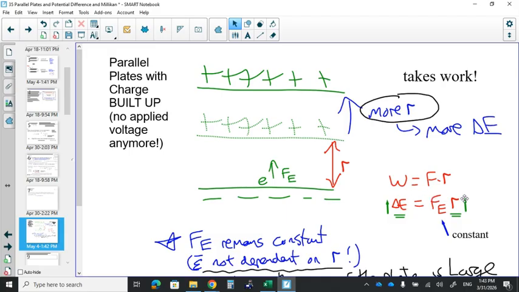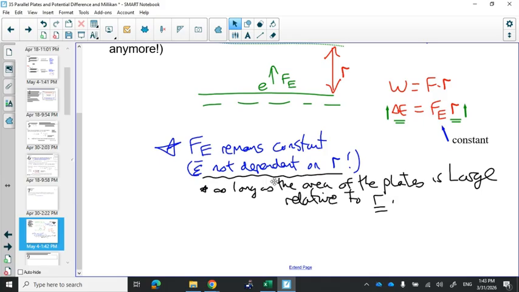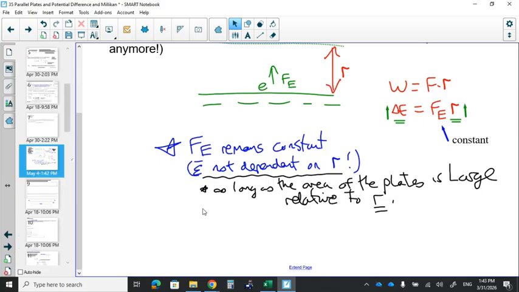If you look at it as the work done, the electric force times the distance, this work done, of course, is going to be bigger, and the distance is bigger, and in fact, they're both bigger by the same amount, right? And so you can see that the electric force would be the same the whole time. Okay, so that is that. This is as long as they're just charged plates. Oh, also as long as the area of the plates is large relative to the distance between, and so on, right?